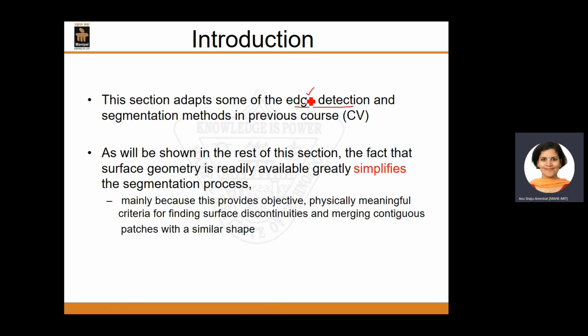But that particular technique cannot be applied in the case of range data images, mainly because in the range data what you have is not the exact intensity values of the objects which are present there. Rather, it is the depth information. So the method by which you do edge detection has to be varied a little bit. Let us see how we can detect edges in range data images.